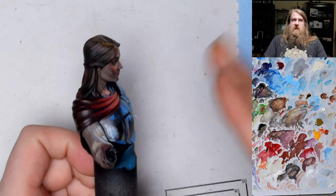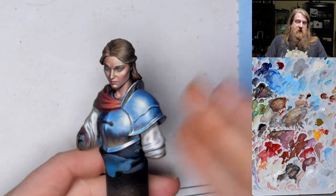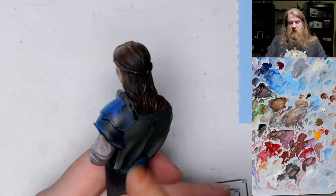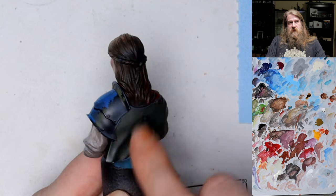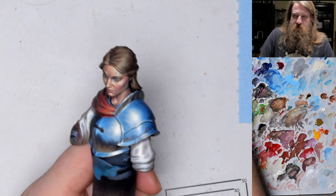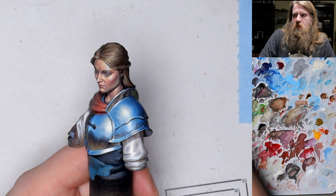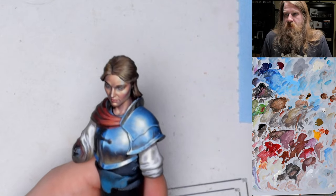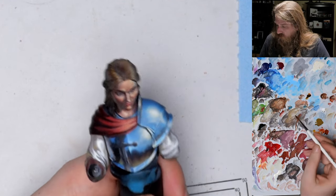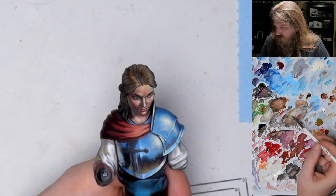Then when we get to things like this, I have to start to fill in the blanks when I paint the other angles. So when I go to paint the back of her shoulder, I'll have to paint another reflection on the back to make it make sense, and you fill in the information. I hope that was clear.